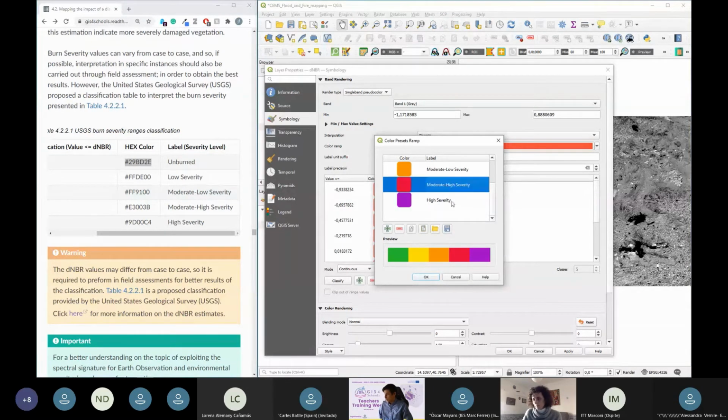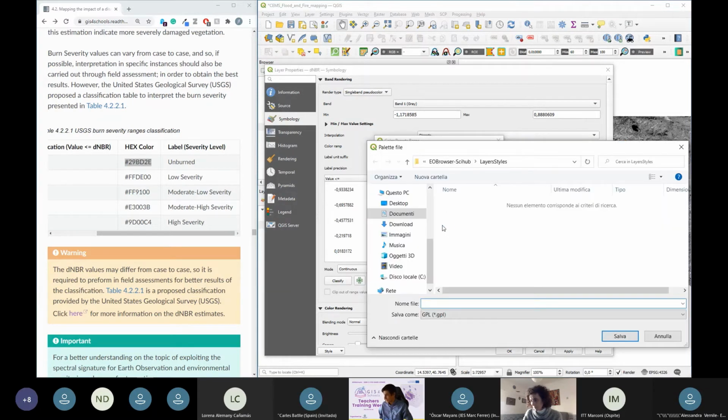Okay, now we have finished with this part. What we could do is also export the colors, so that we don't have to repeat these steps again. So let's save it.